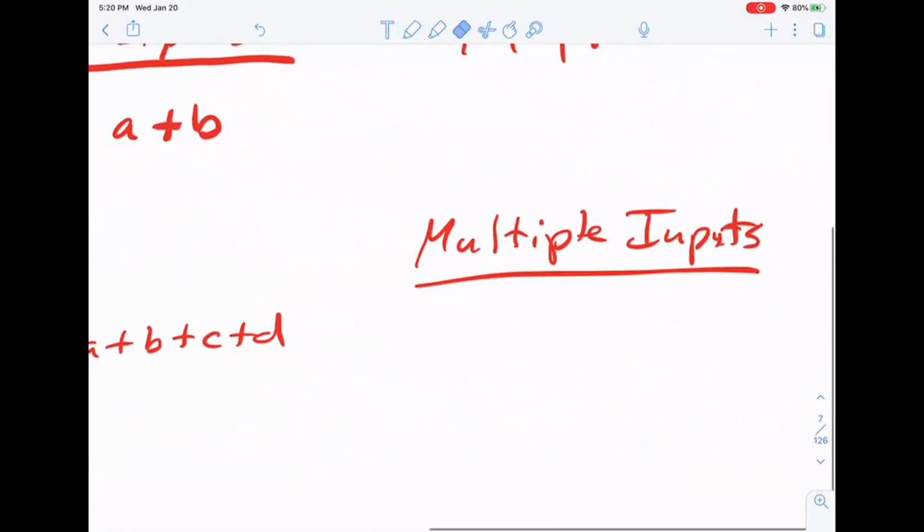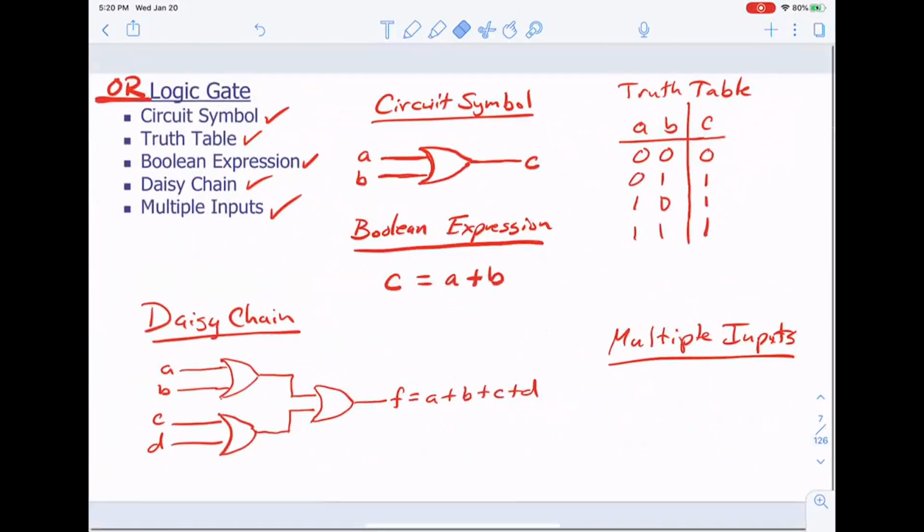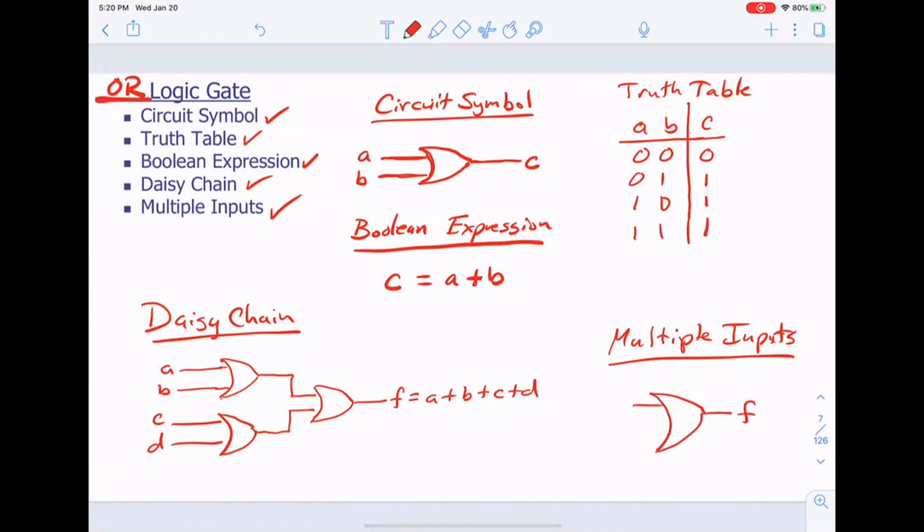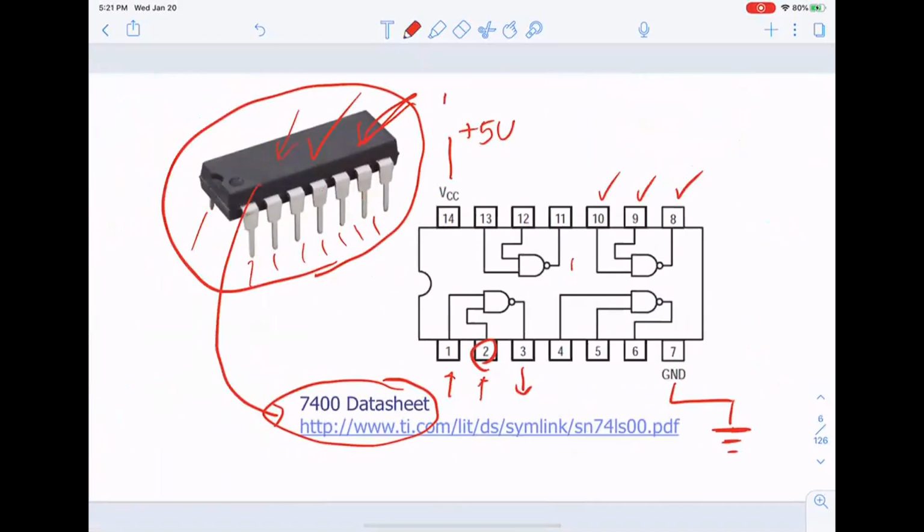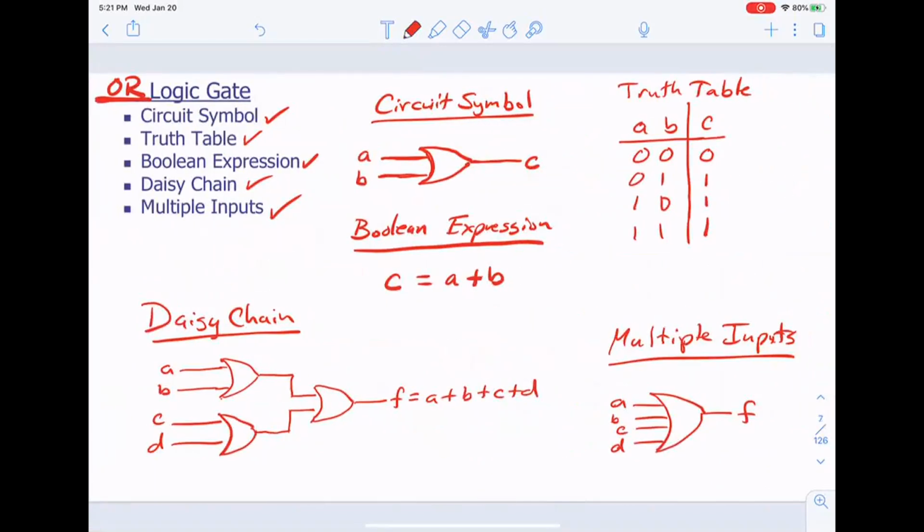All right, so let's go over here and I can show you that the way that works is you just make a bigger symbol like this. It doesn't have to be a bigger symbol, I don't suppose. That could be F and then like this right here. So you can purchase a different chip from Mouser. That's usually who we buy things from, that has basically an OR gate in here, and it uses 4 of these as inputs and 1 of those as outputs. So the internal wiring of it looks a bit different, and data sheets will bear that out and allow you to use a 4 input OR gate.